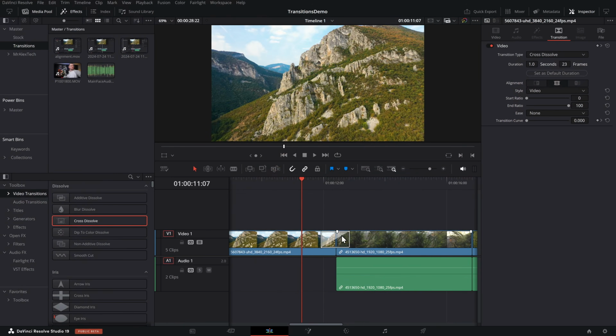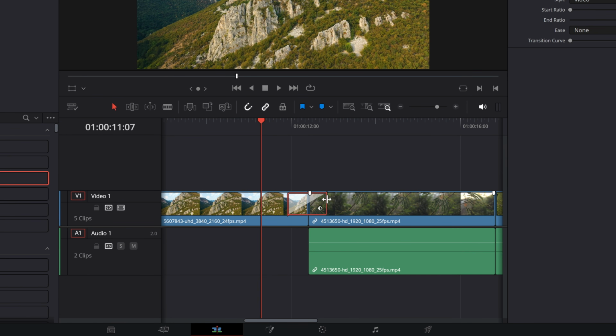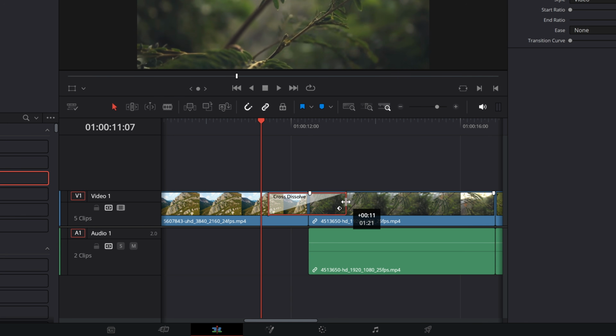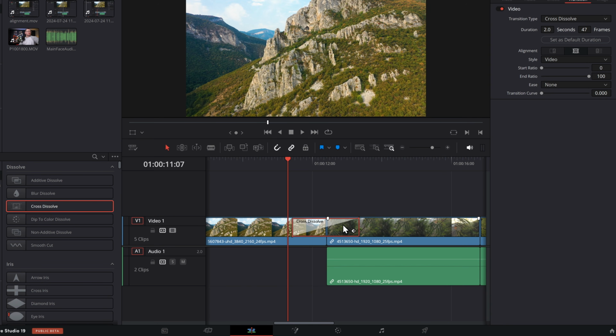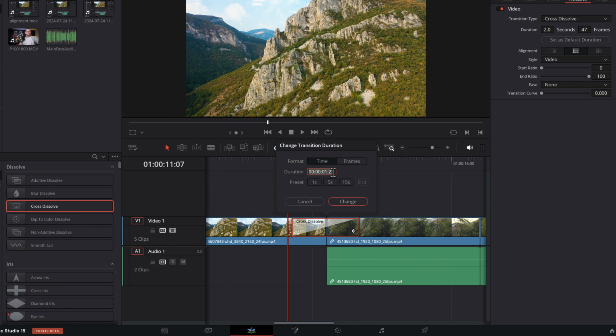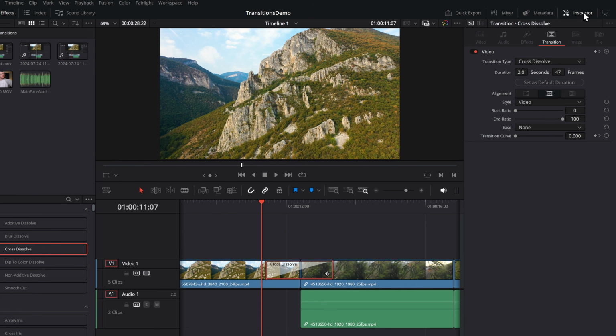Now we've got them applied, how do you adjust the length? So with this transition on our timeline, to adjust the length, we simply grab either the left or right hand edge, and then we click and drag to adjust the length as required. Alternatively, you can right click on the transition on the timeline, and there's an option to change the transition duration, or you can use the keyboard shortcut of Control and D, so then we can manually set that within here. Or an even easier way, open up the inspector once again, top right hand corner, and there is a duration. So we can click in either the seconds, hold our mouse and we can drag left and right, or we can manually enter a number in there, or we can do the same thing with the frames.